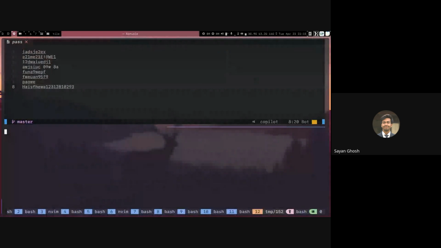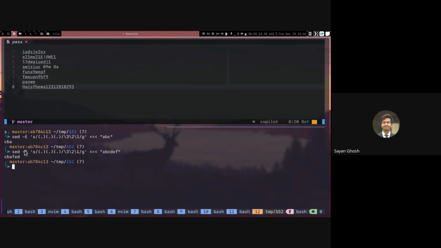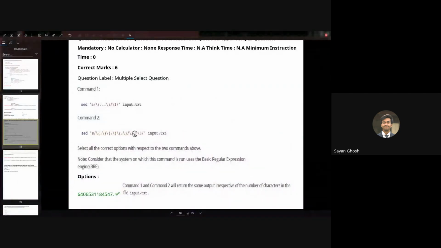One second. So if we are doing this, we use E. So we are matching one group and then another group and then another group. And let me do the S. So I am replacing that with 3, 2, 1. If I am doing that with, let's say, ABC, then I will get CBA. But if I'm doing it with ABCDEF, then I will get CBA FED. So the first 3 are matched and reversed, then the next 3 are matched and reversed. And if I have G here, then G will remain as it is, because it's not able to match it. Hopefully this is clear.